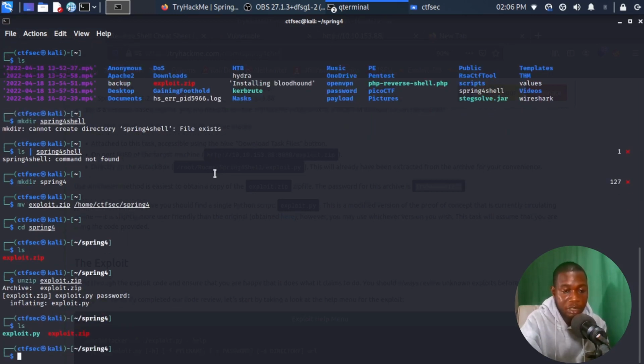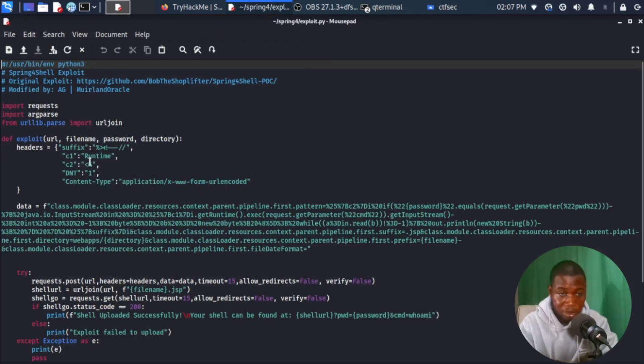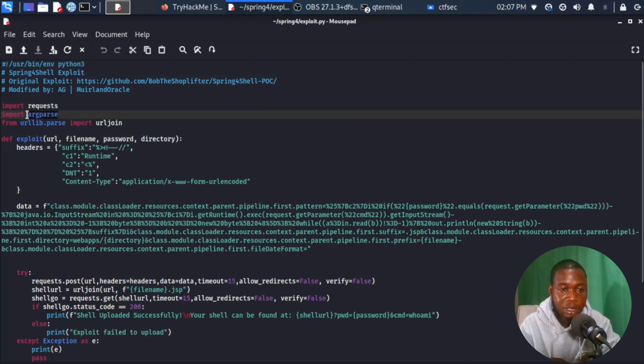So we have another file called exploit.py. I can view this with mousepad or any text editor. So this is the content of our Spring4Shell exploit code, and you can see this is a Python script that uses some libraries such as the requests library, and the argument parser, which is used to create the help page for the script.